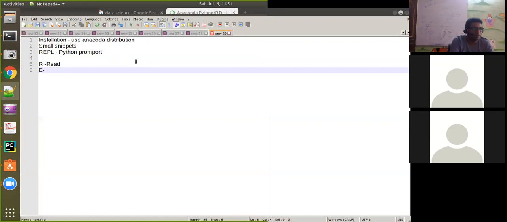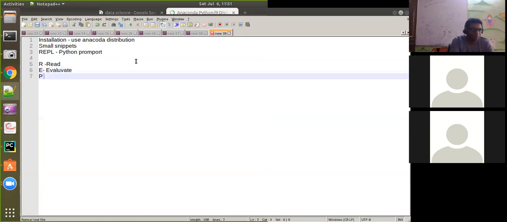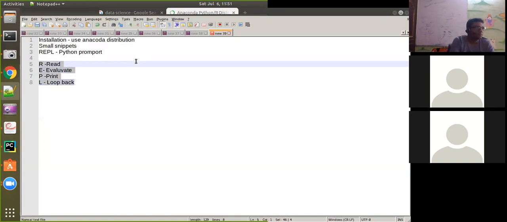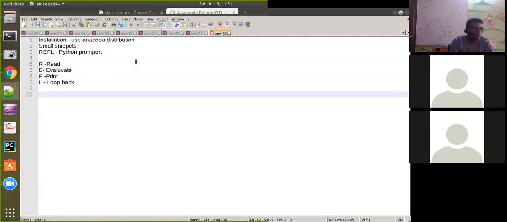E for evaluate, P for print the evaluated expression, and L for loop back. We use REPL for very basic learning. For this session, I'm going to use only REPL for the basic learning.